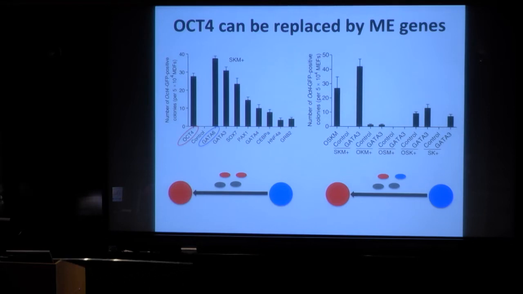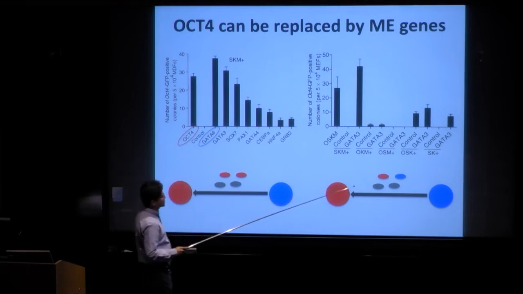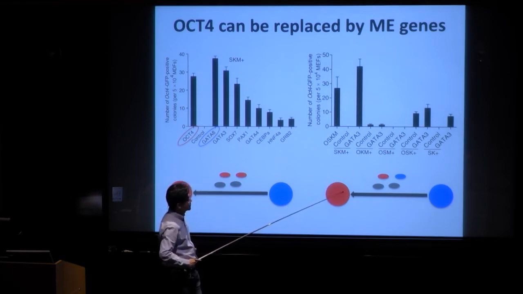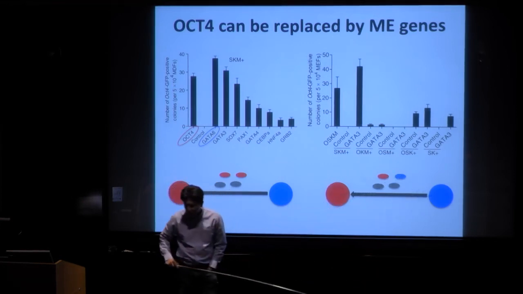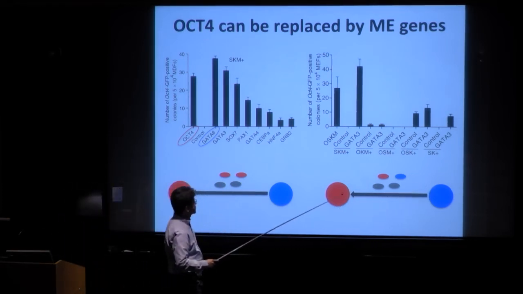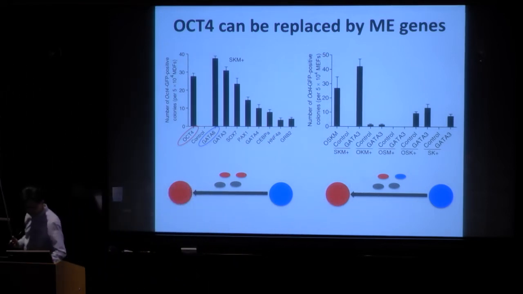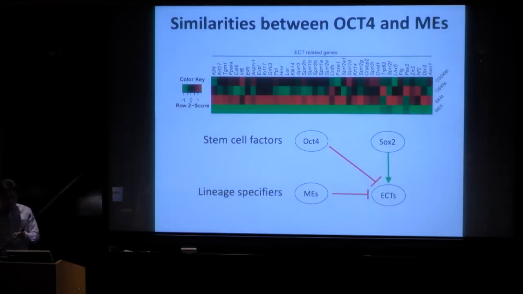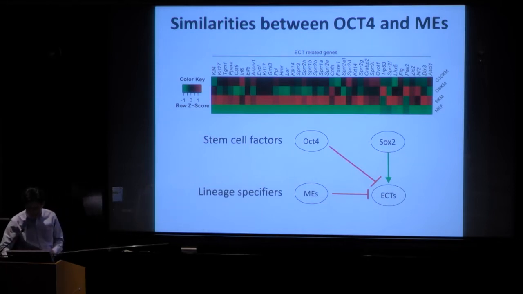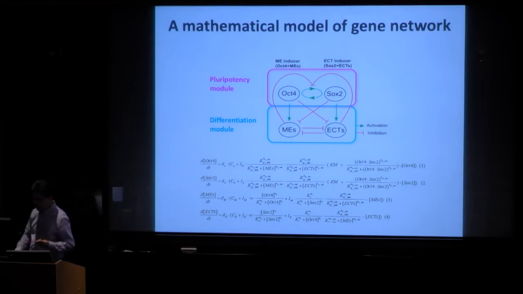So that's how Yamanaka succeeded. And my colleague replaced one of them with another gene, and to his surprise, he can replace it not with another stem cell gene, like a red gene. He can replace it with a blue gene. So he couldn't understand this. How can I transform a blue cell to the red cell, not using the red gene, but using a blue gene? It seems a contradiction. Anyway, they did lots of gene expression data and then figured out some interactions between the genes. And then they came to us. They don't understand. They say, can you explain what's going on?